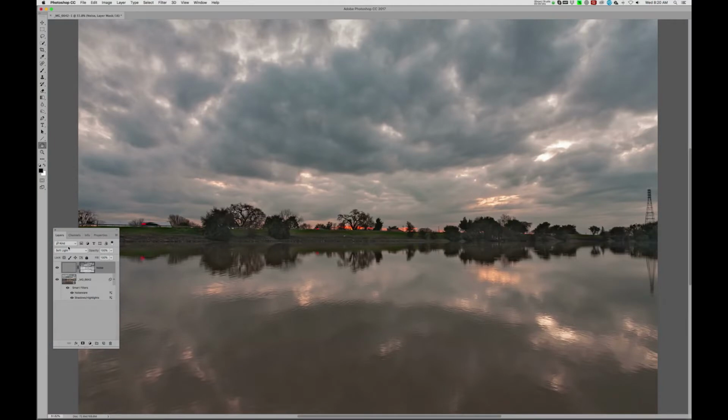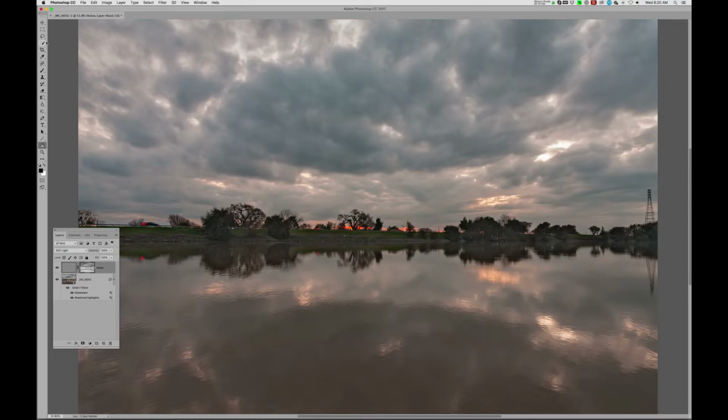Command 0 takes us back to full frame. The softness is still a little bit apparent, but it's definitely better now that we've added in some texture or some tooth to the image. Okay, so now we've done the shadow and highlights, the noise reduction. I now wanted to go in and get rid of these hot spots in the sky, these two here, and their corresponding reflections in the river.